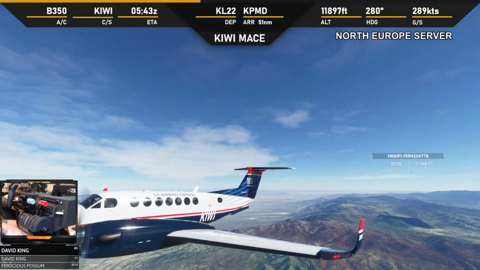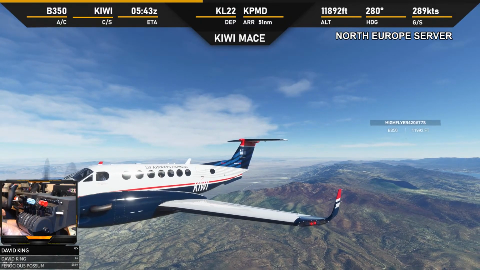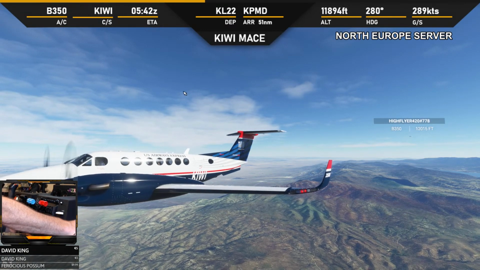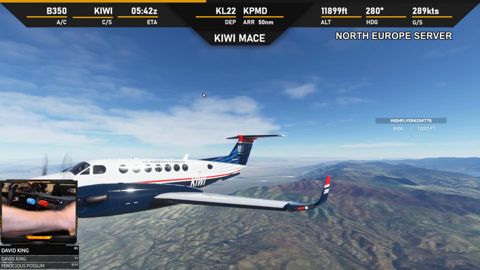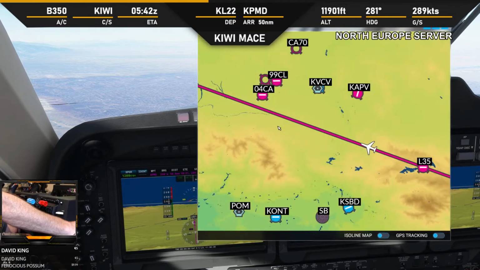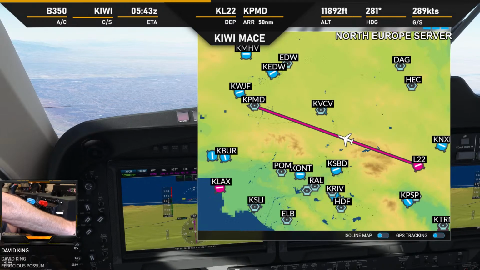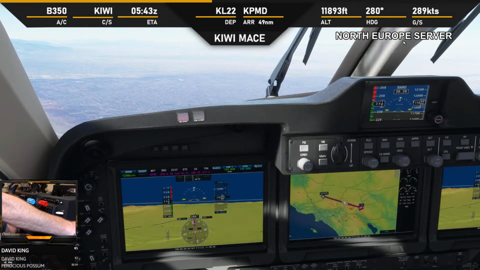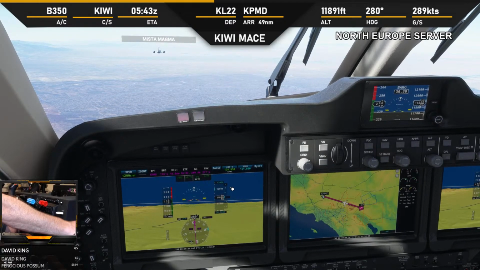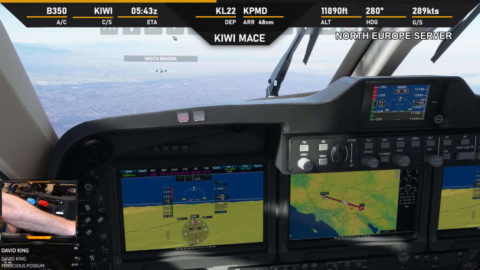Where's Mr. Magma? Oh, there he is. Oh, you got it. Nice. Yeah, like I say, you might want to go to an airport that's a bit closer. Oh, I can't do that in here. There's a bit of distance for you to catch up. Maybe KAPV's the one you want to start at, or even 04CA. How far have we got to go? We've got, where are we? 48 nautical miles. Not far. Got to start thinking about descending, everybody.